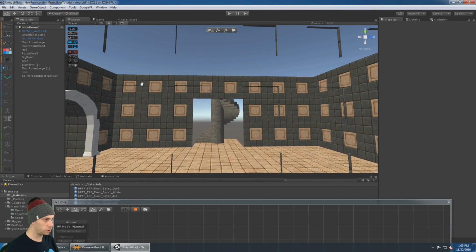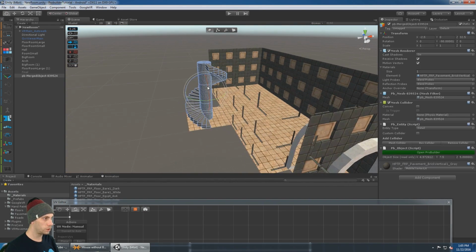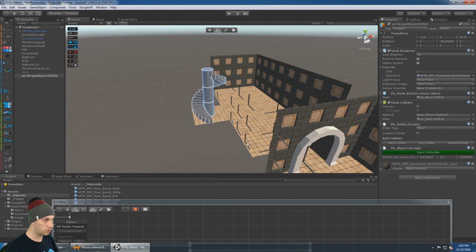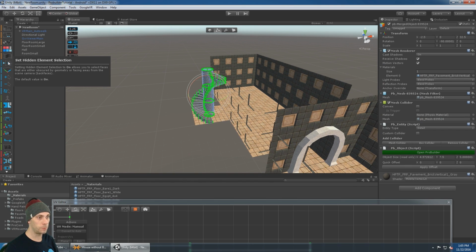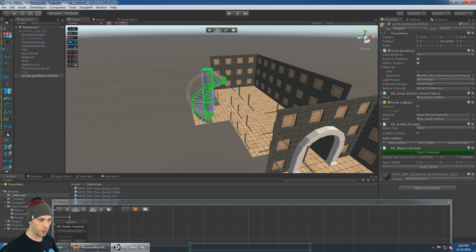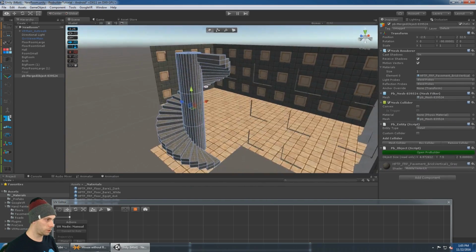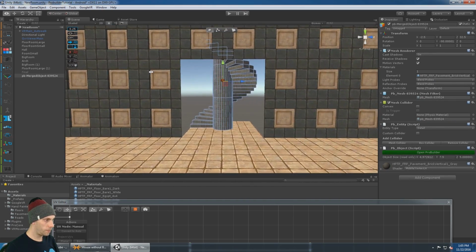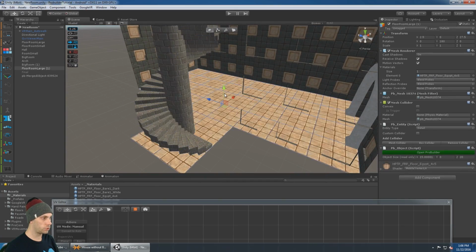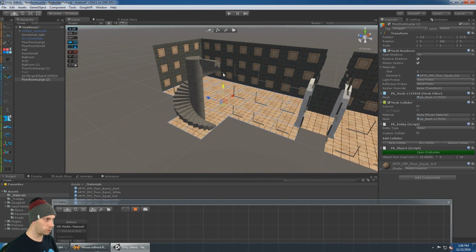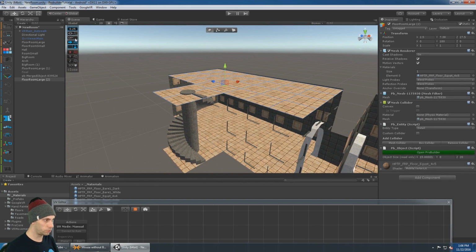One thing I really should do is select this staircase, go to vertex mode, and select all the vertices. Make sure that this hidden element selection is turned on so that you get all the vertices, and then weld them together to make sure that you got all the welds done. Now, there's going to need to be a floor, so I'm just going to duplicate this floor up here and turn the ProGrids back on.